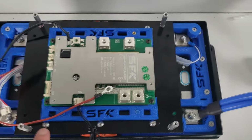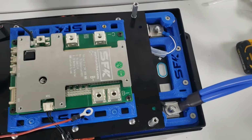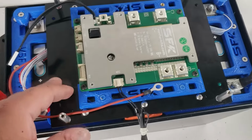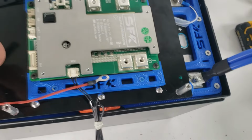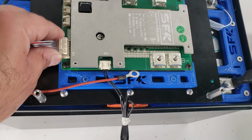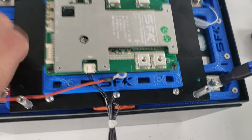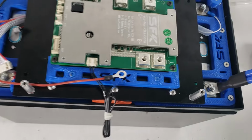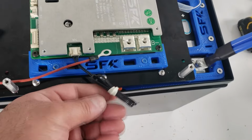Okay, so we've mounted the BMS board, and as you can see, it mounts just like the 4S board, but now we're using the 8S. So we have more room to work with, which is always a good thing. Here's where our balancing lead is, and as you can see, it's sized just right, so it fits with not much extra slack, which is great. We're not going to install this until the very end, so make sure you don't install that until everything else is done. We are going to position some of our temperature probes.